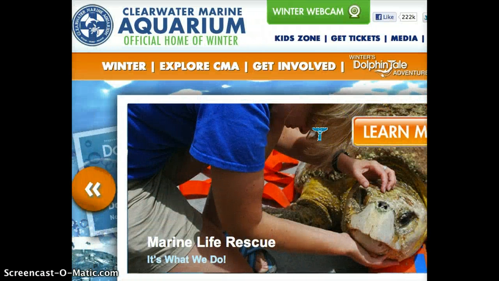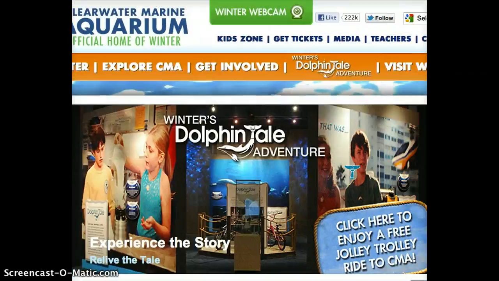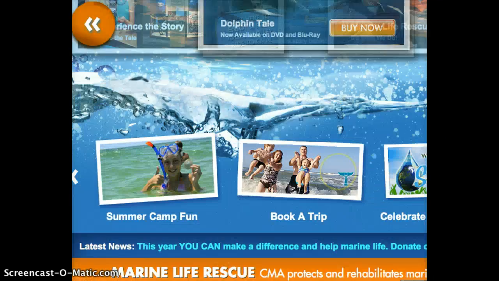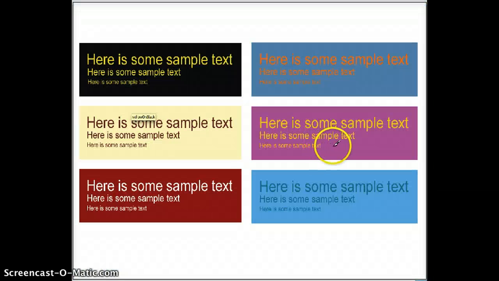Cold, more chilly, and so here winter as well. So I thought this was a good example of cool colors and how it evokes this kind of emotion.